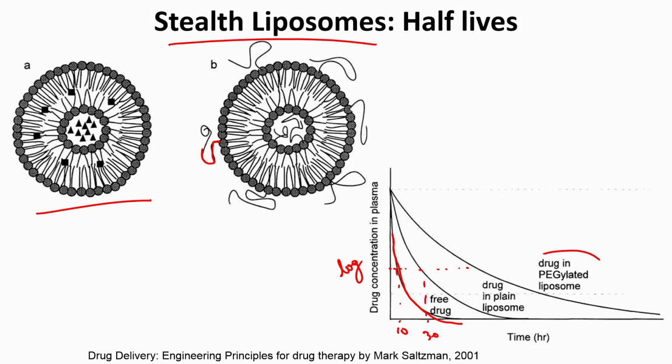But what you can do is you can also PEGylate the liposome, and again what this will do is this will act as a windshield wiper, if you remember what we talked about in our polymer class, and that will prevent any kind of immune cell or proteins to interact with it. That is going to essentially increase the residence of these liposomes in the body and the drug itself, and so now you are talking about further enhancement, let us say to 90 hours or whatever. So by using these polymer based approaches of PEGylation, you can increase the half life of any of the particles that we are looking about.